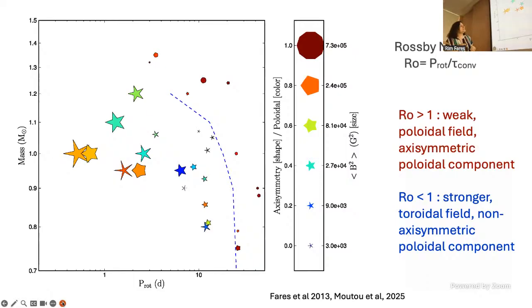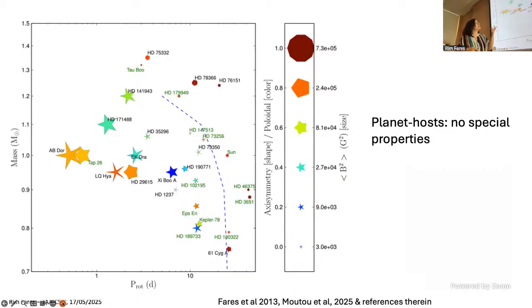So they are reddish, roundish, and small, and the stars that are here are more star-shaped, bluish, and bigger. If you add planet hosting stars, their names here are in red, are in green, no differences. We didn't see any difference so far. So it seems that although star-planet interactions are happening, they don't seem to affect the general properties of the magnetic field of their stars. So we might think, okay, that's fine.